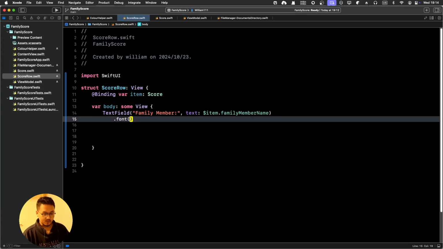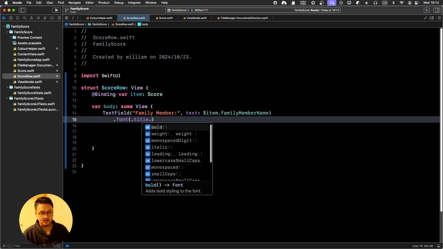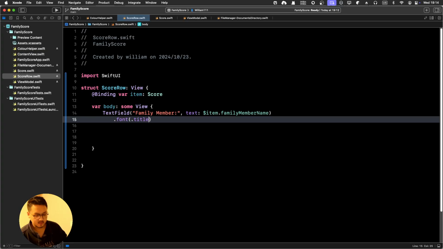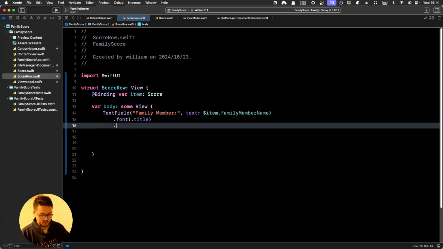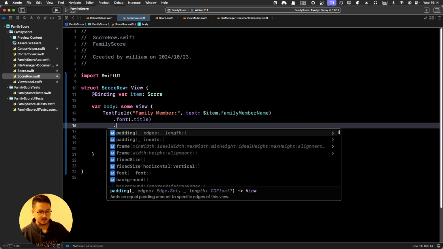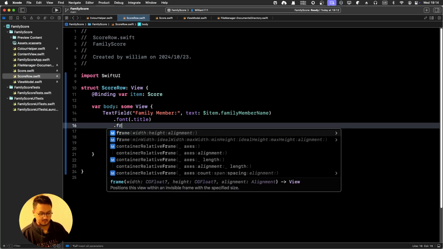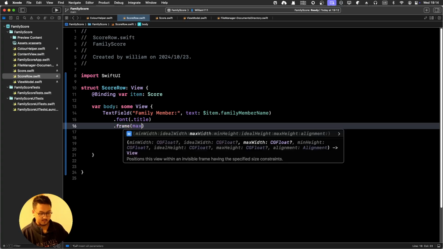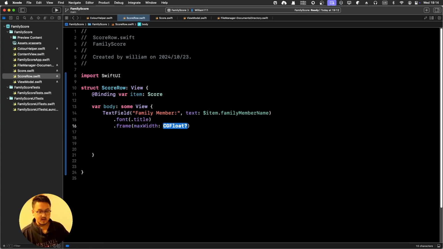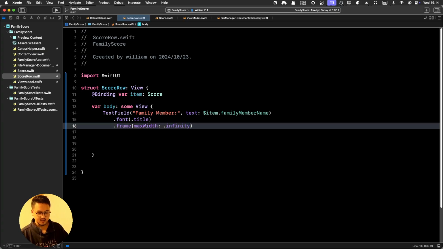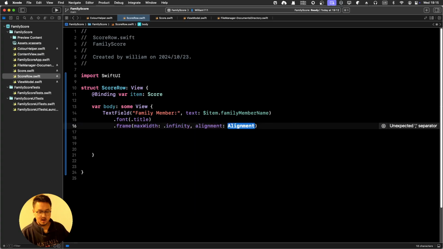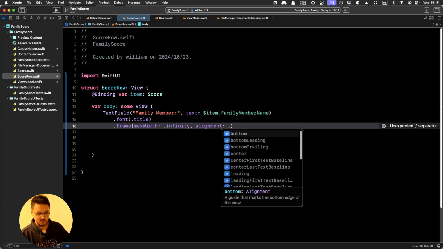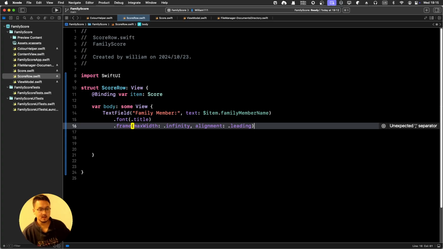We can have some modifiers here. The font will be .title, I think title would be pretty good. Then we can give it a specific frame, with maxWidth of infinity and the alignment to the leftmost, so alignment .leading, that should do.